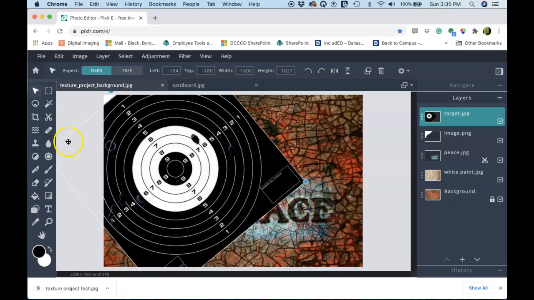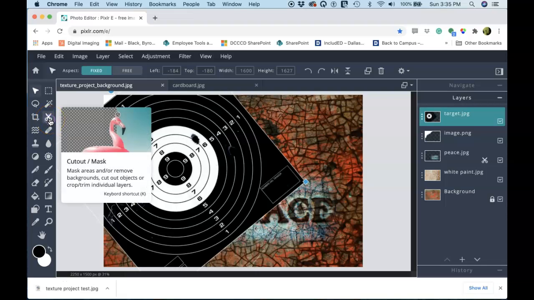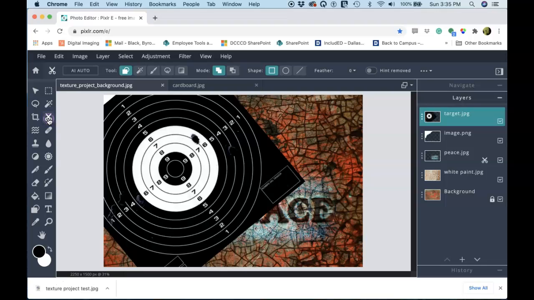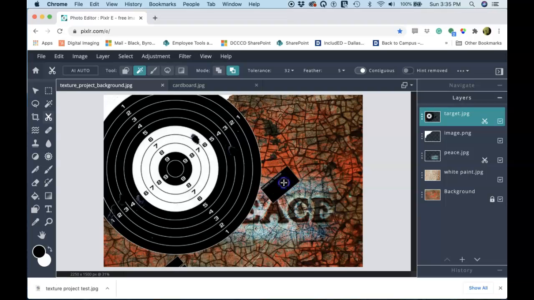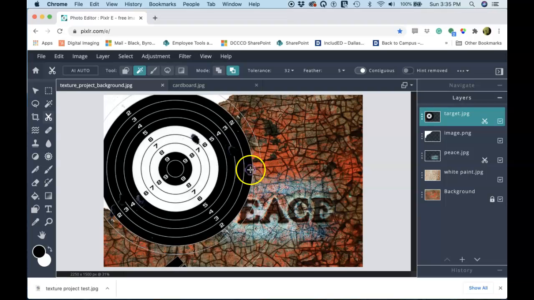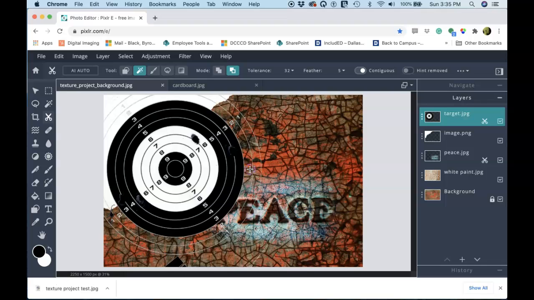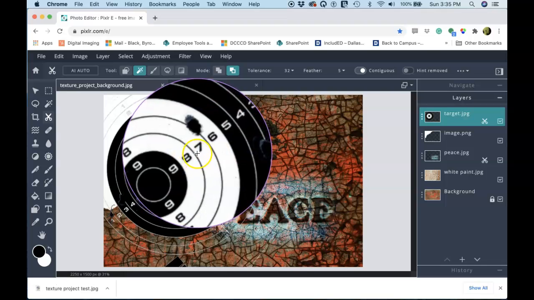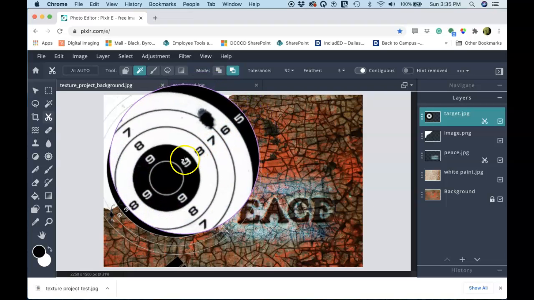I'm going to mask this one also. So I'm going to go to the Cutout Mask tool here. Once again, I'm going to use the Magic Mask option. If I come over to the black areas that I want to hide, I can click. You can see that it'll start to remove those. Now, if I don't want to have to do that all day long, like for instance, I would have to get in here and do that for each of these black numbers.